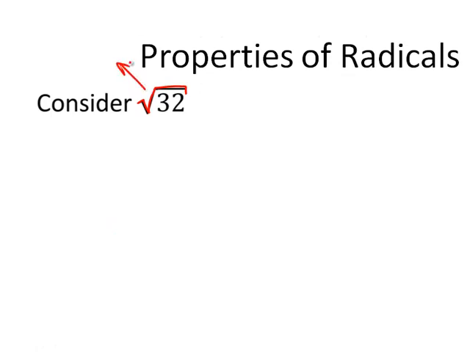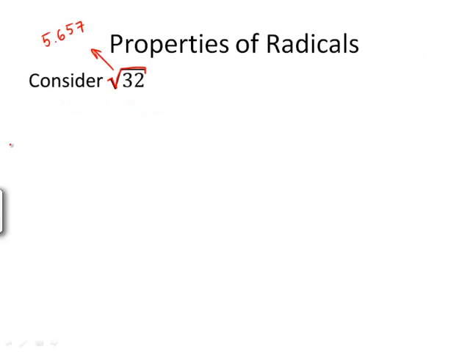One way of writing root 32 would be to approximate it on a calculator, and you get a nice long decimal which you can round off to 5.657 when it's rounded. However, this decimal goes on, and so it's difficult to know where to cut it off depending on what use you have. So say you're doing a science experiment and somebody wants it to 8 decimal places. Well, that's lost if you give them this answer.